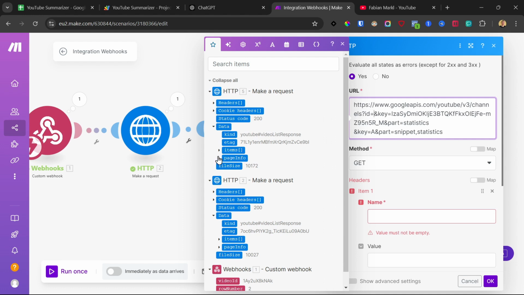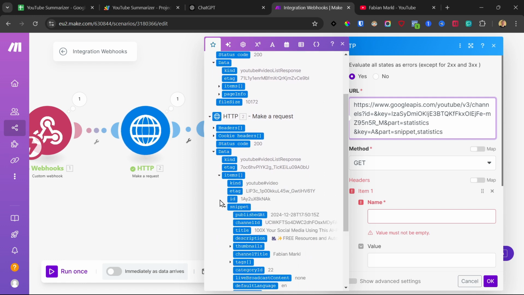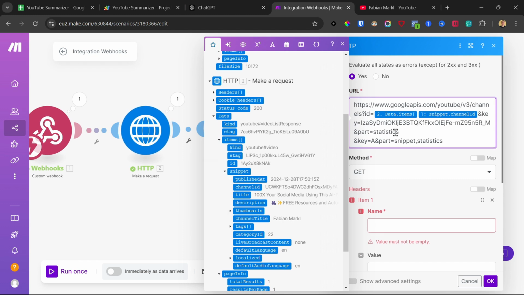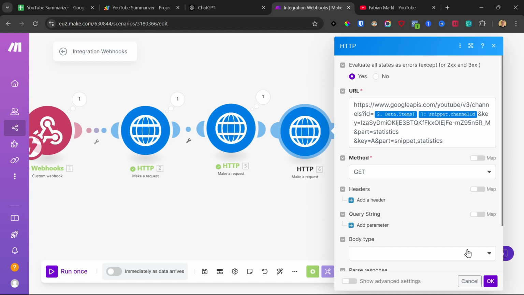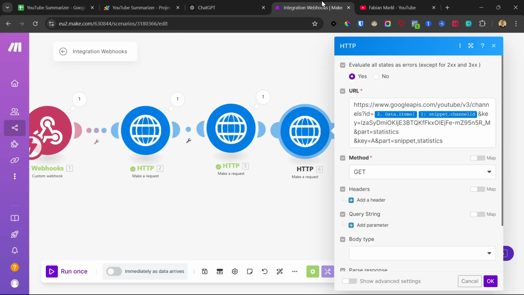The channel ID, I think it should be found either in this module here. Under snippet, channel ID, yes. Let's delete this again. I think this should be all. Okay, after the API key, there's only this thing.